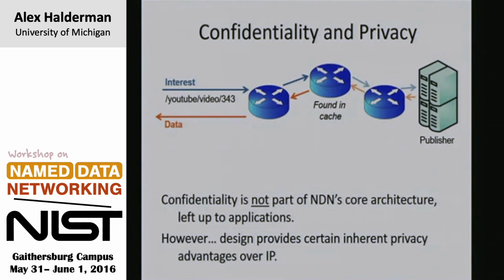So confidentiality and privacy is not something that we're going to get automatically just with signatures. And it's not really a part of the core NDN architecture at all. We made the architectural decision early on to leave it up to applications to figure out how confidentiality should be provided. However, that's not to say that the architecture itself doesn't also give us leverage here. One of the interesting things about NDN, as I said, was that data flows only in response to an interest request. And if it's found in a cache that's closer to an endpoint, then it's going to be delivered from there. So what this means is that if we have a network eavesdropper and they're spying on the network, say, close to a publisher or close to an intermediate cache that's not even going to be hit, they're not even going to see any data flowing in response to a request from an endpoint.